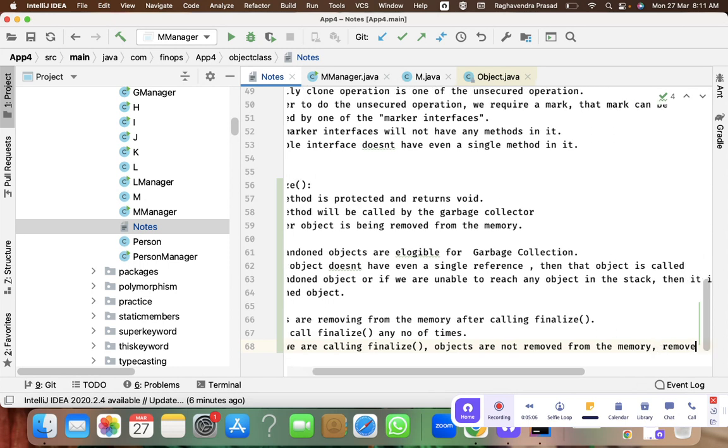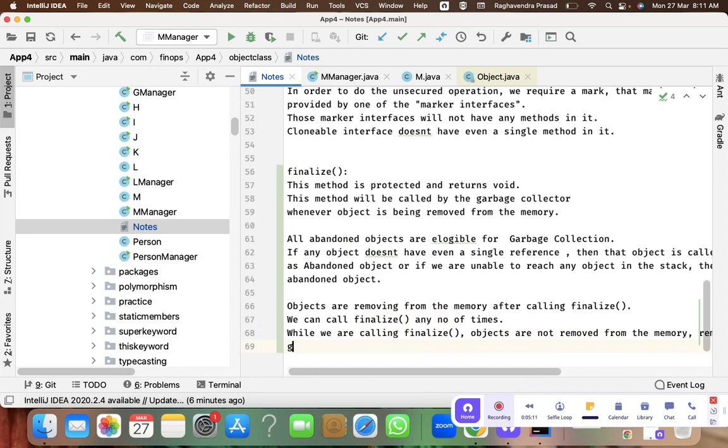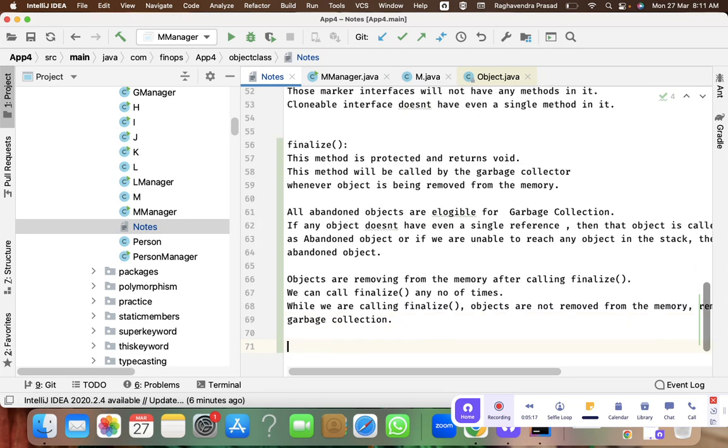They are removed only by the garbage collector. The garbage collector can call the finalize method at maximum once.